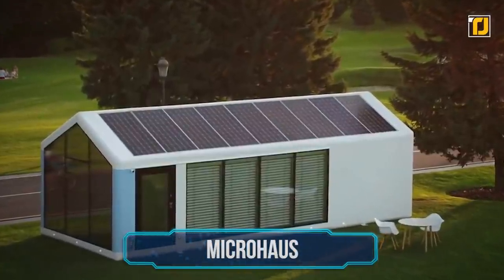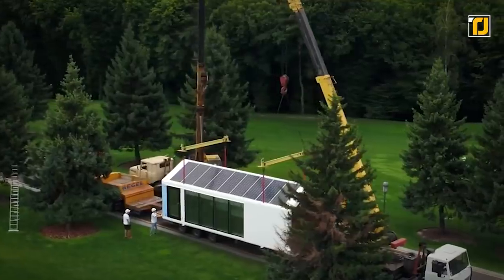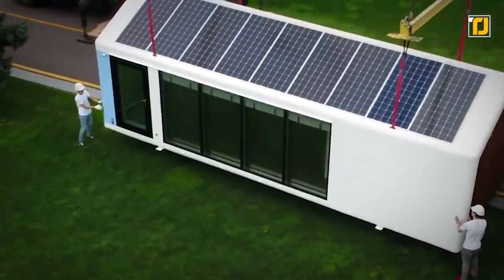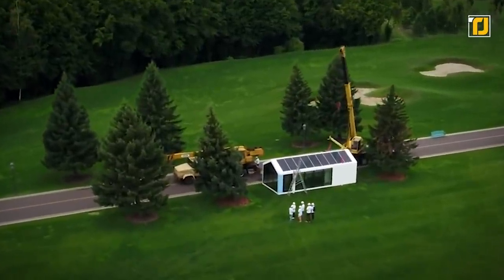Number 11 – Micro House. Did you ever wish you could just pick up your home and drive it somewhere else? Well, you can now. The Micro House is a 3D-printed mobile home that does not need a sewage connection, power connection, or water connection. It has its own battery with 16 kW of storage and a water tank with a capacity of 550 gallons, allowing this mobile home to be fully autonomous for 365 days a year.